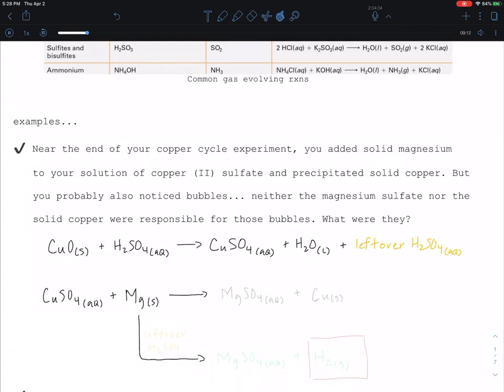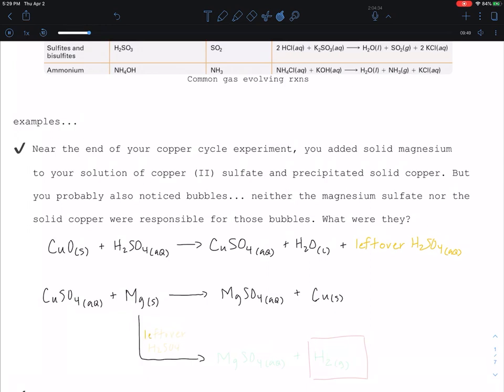So if I were to just do this precipitation reaction, the single replacement reaction, I get magnesium sulfate in the aqueous phase, clear and colorless, right? Looks like a glass of water. And then the solid copper. And that's that sort of soggy bran, like the raisin bran, right? So you're trying to get that copper back. And then at the end, you dry it off and then you get the mass and you try to recover all of your magnesium, or I'm sorry, your copper.